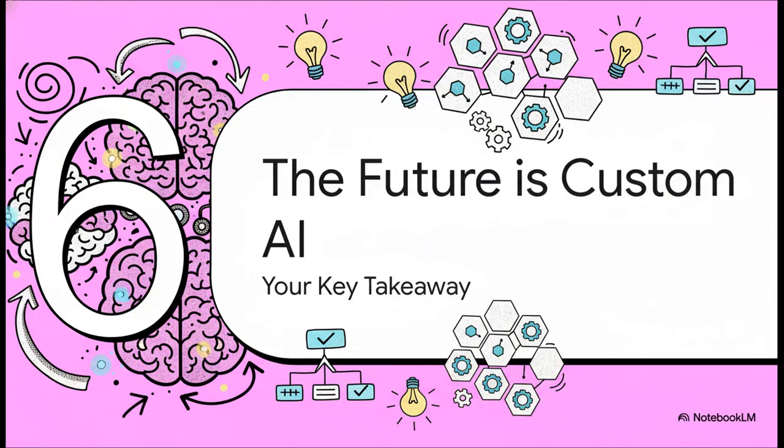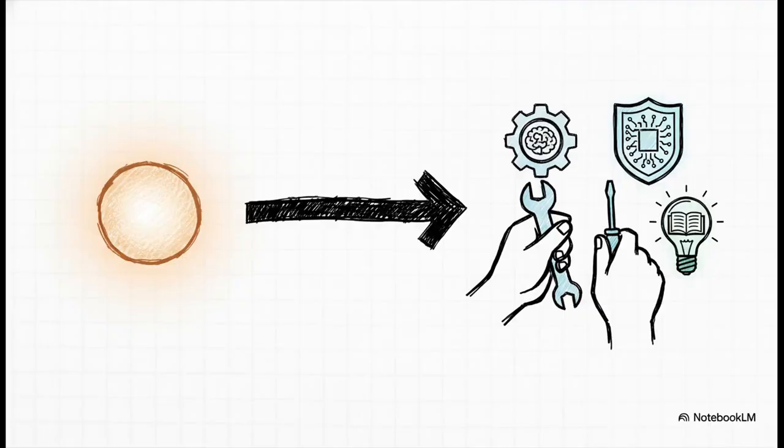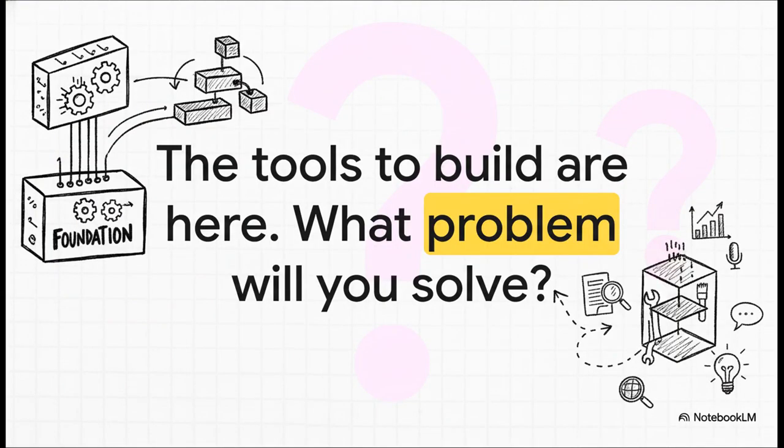So, after going through all that, what's the one key takeaway from our Builder's Guide? It's really this: the future of AI isn't about using some generic, all-knowing oracle. The real, tangible value comes from building. It comes from skillfully using these strategies, RAG, prompting, and fine-tuning, to create specialized tools that are reliable, knowledgeable, and perfectly designed for the job at hand. The amazing thing is, the barrier to building these powerful, custom AI systems is lower than it has ever been. The foundation models are out there, and the toolkit for adapting them is becoming clearer every day. So really, the only question left is, what problem will you solve?